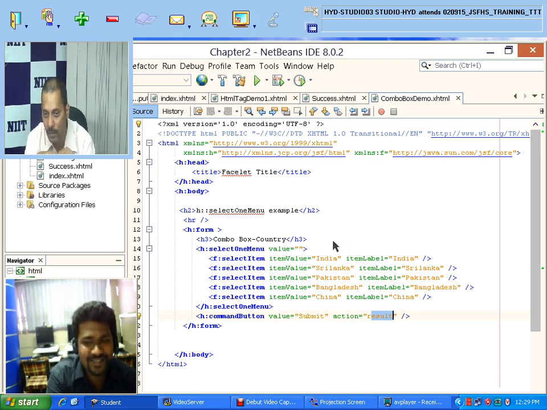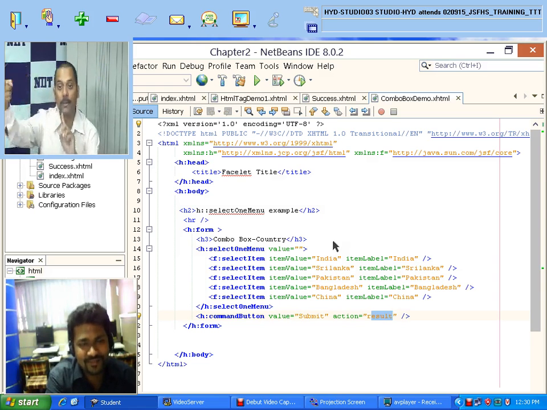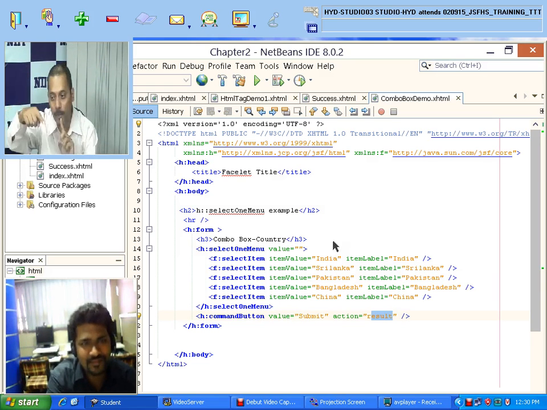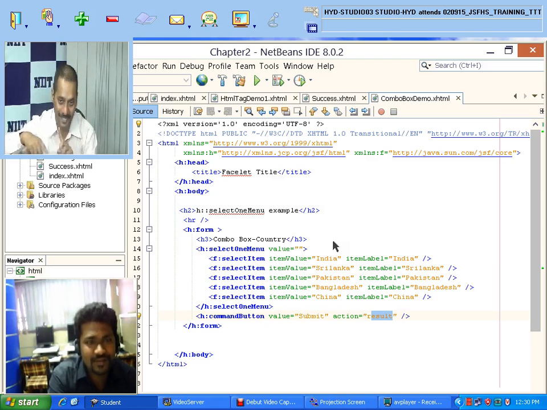In the life cycle, what have you seen? Accept values, we are giving the accept values. Then where does it go? Process validation. Then where will the value go? To the model component. If the data is there in the model component, only then will it go to the next page. Here it is not like request dot get parameter of the form component, as you are thinking in JSP. It will not happen like that. Here these component values will be bound to the model component, then from the model component we have to access them in the other page. You get my point now?